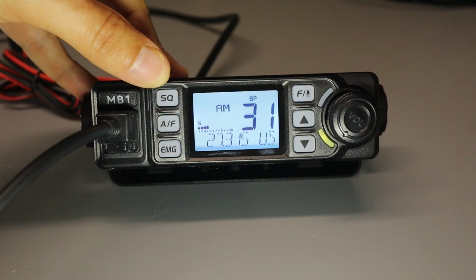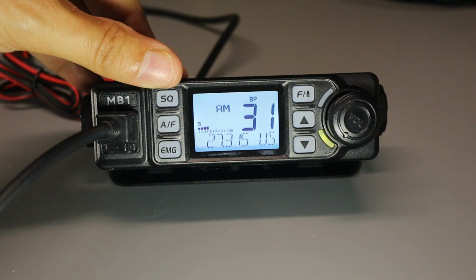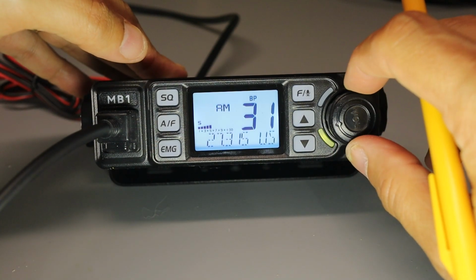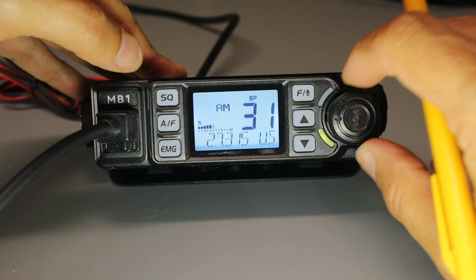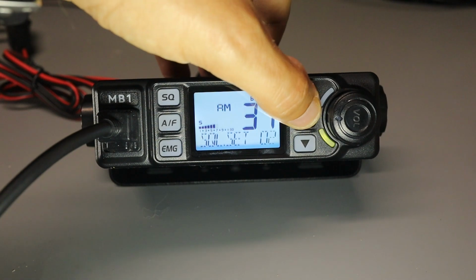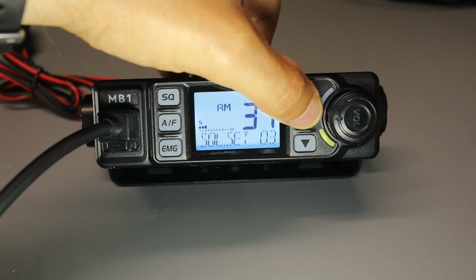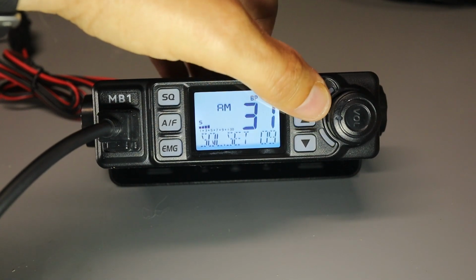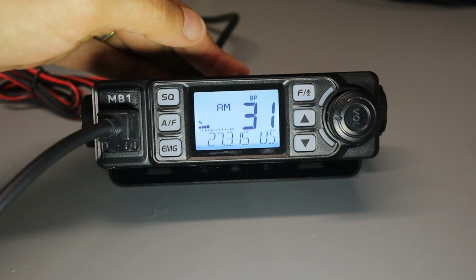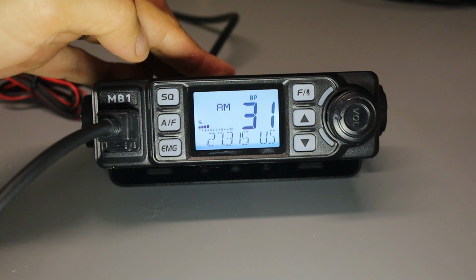So let's go through some of the controls on this radio. The first one I'll talk about is the squelch. We have a manual squelch mode and an auto squelch mode. Right now the squelch is off, and you can hear all the background noise coming through. If I want to just turn on traditional squelch, I short press the button, and then I use the arrows to set the level. You can see that indicated down here in the lower right, until I get to the level where the squelch squelches out the background noise. And then once it's set, it works like a traditional squelch, where if something stronger like that comes through, the squelch opens up and we can hear it.